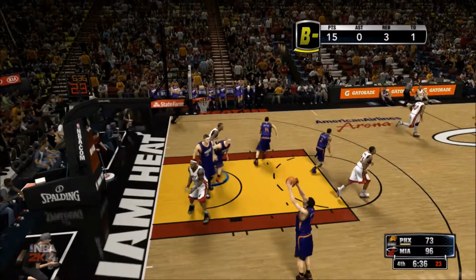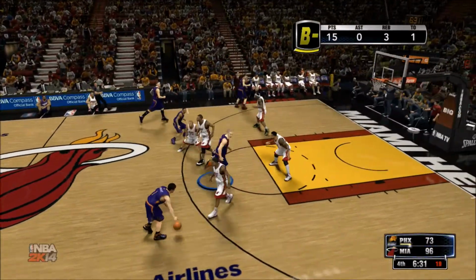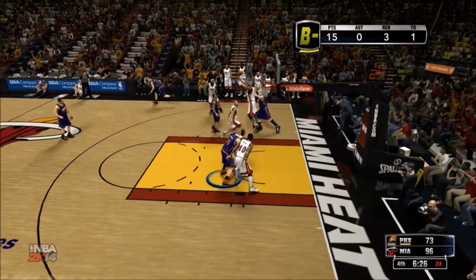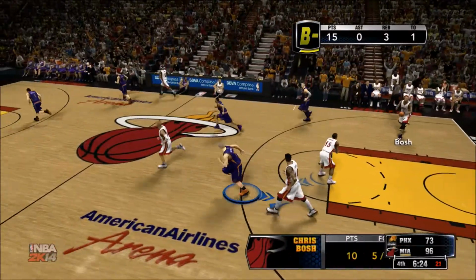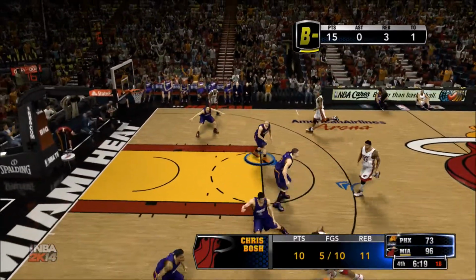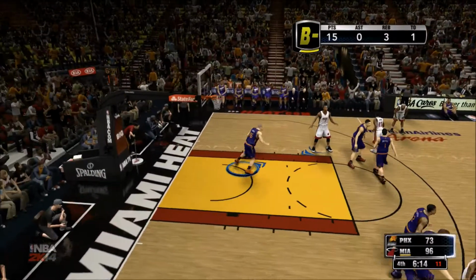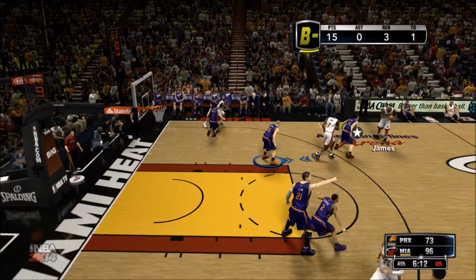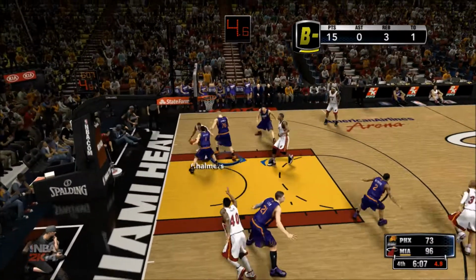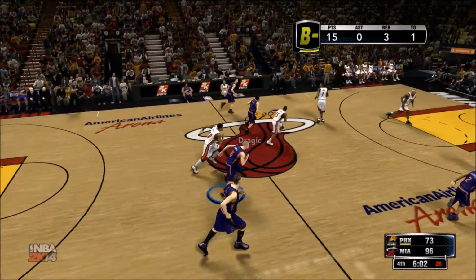LeBron goes up. Good rebound by Alex Lynn. Uh-oh. Green. Bosh with the rebound. Bosh got 10 points, 11 rebounds. Double-double for Chris Bosh. What's going to happen here? LeBron's got the ball. LeBron's bringing it in. Nice pass over to Chalmers. Chalmers goes up. Nice rebound by Dragic.